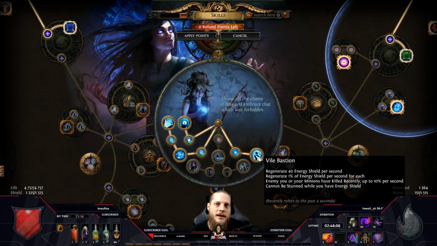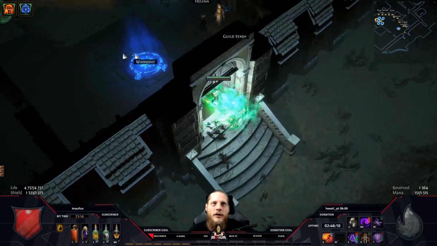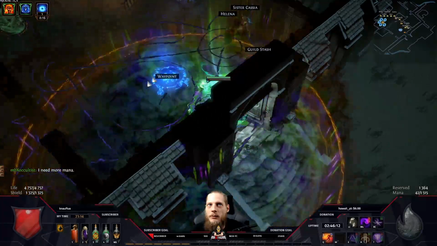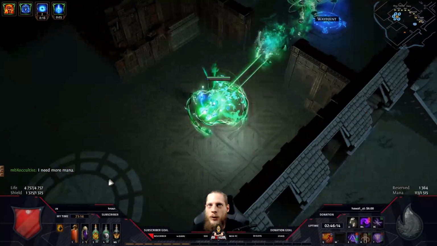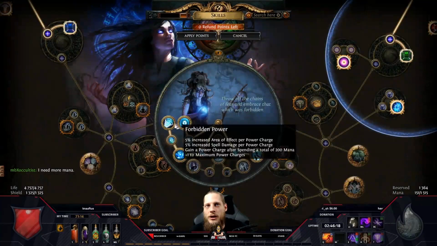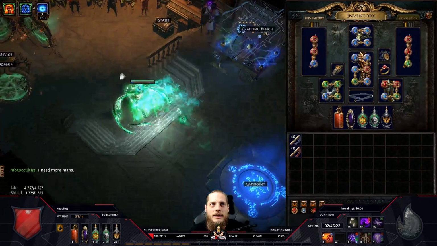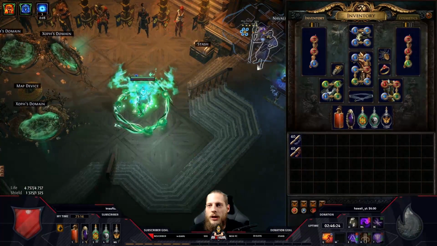But in the end, I decided to be stun immune with the Vile Bastion and also Forbidden Power. So we have a power charge generation. So if I'm just spamming my spells here, Flame Dash, the way you're gonna play the map anyways, you're gonna generate power charges, and power charges will end up in an even more area of effect. Alright, so good. Next thing to talk about, Bandits.